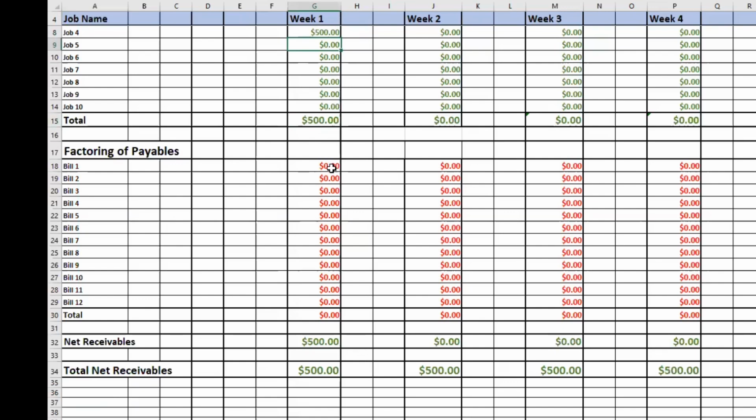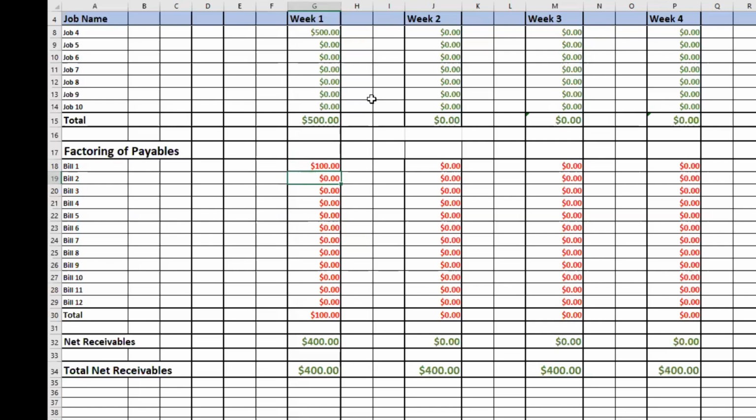The next thing that you're going to do is put your bills in. So if you have to pay $100 that week for your phone bill, then you would put 100 down there. When you put the 100 down there, it gets subtracted from your original 500, and you'll see at the bottom that your net receivables will be what's left over after you've paid whatever bills you put in. And the whole sheet is live, so you can edit these numbers.